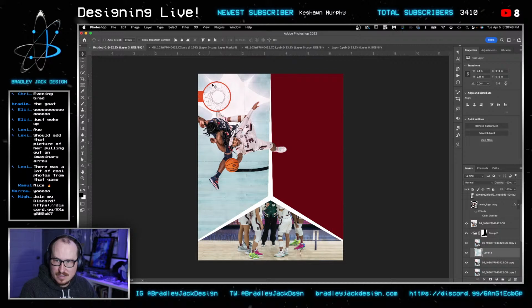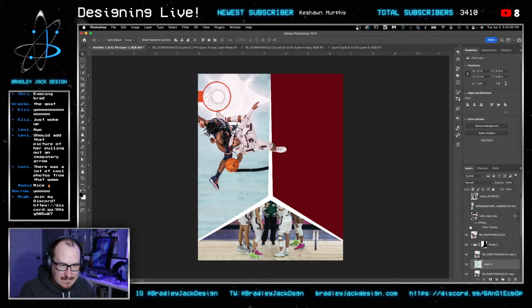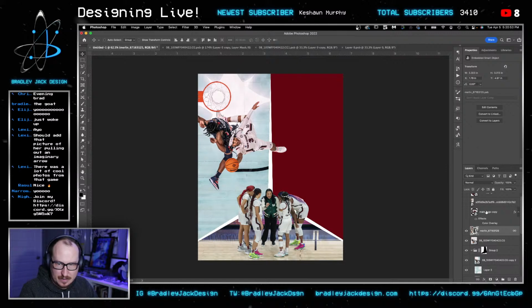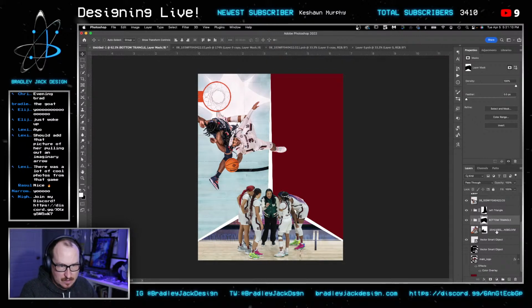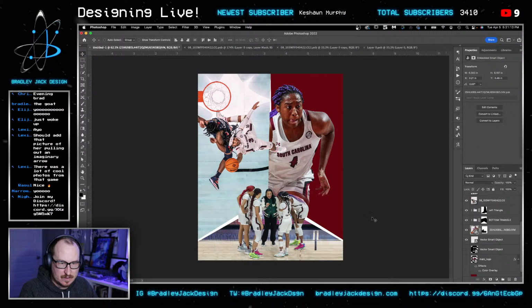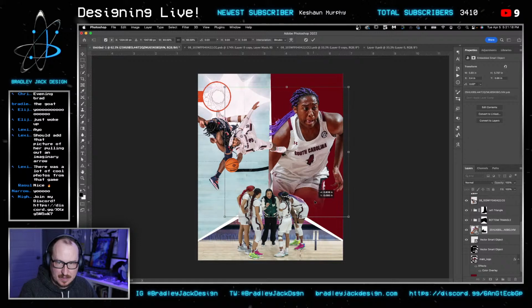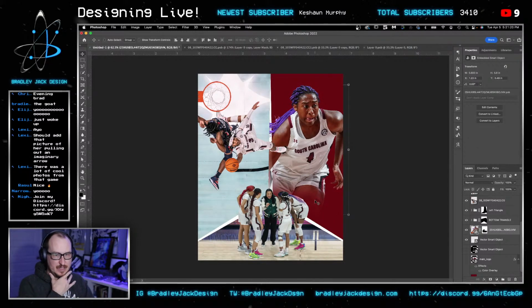All right, we've got this going on. We've got this going on. I'll put these right there. So then in this other side, let's name this left triangle. It's not how you spell anything. Okay, left by, some I spelled bottom. Bottom triangle. I've gotten in the habit of doing all caps on layers because I'll mess up the case of how you're supposed to do it. So I've sort of given up on it.